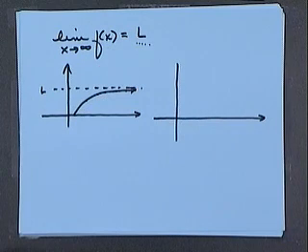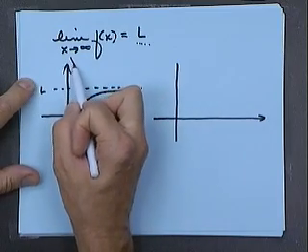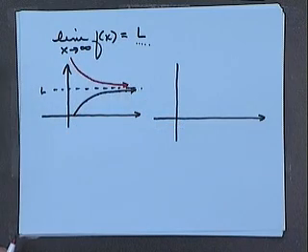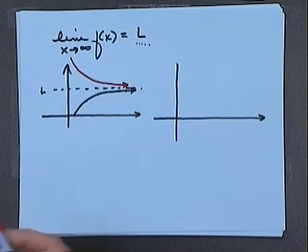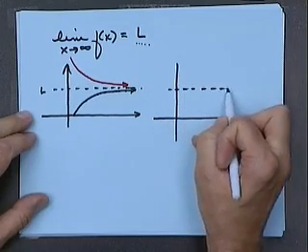So that might be the picture. I'm going to just do this on the first picture, and then it might, in fact, be up here and close in on the other side. Same answer, right? As x is allowed to get huge, the y value gets closer and closer and closer to some number, capital L, from this diagram.